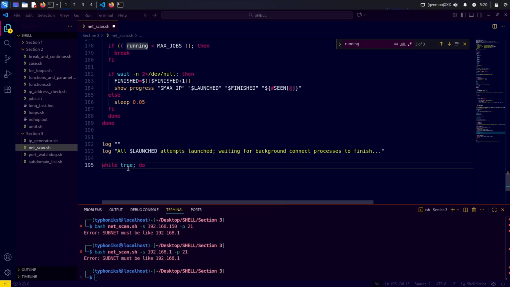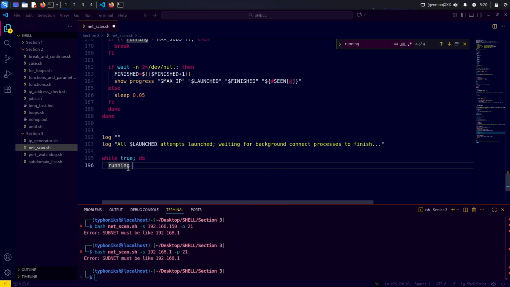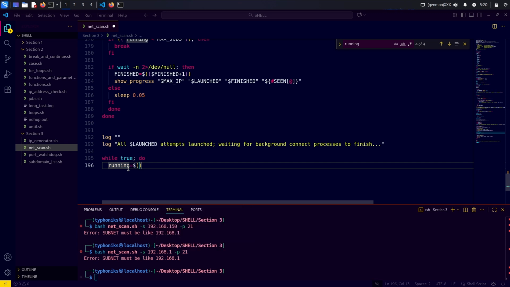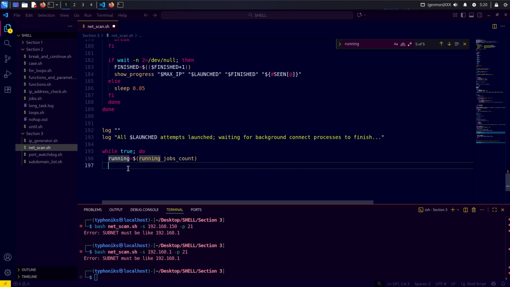While true, do, here the running jobs count we had there, and if the running count equals 0, then break.